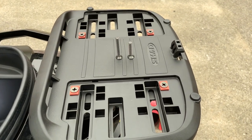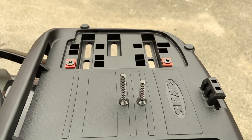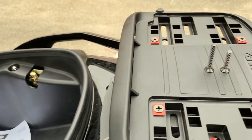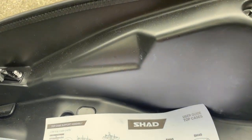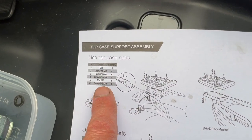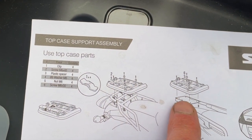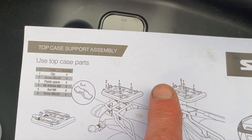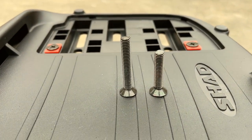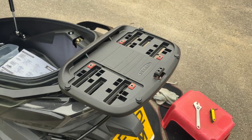Just a little tip, there are 8 bolts, 2 by 4, different sizes. Just make sure you get the right one for the right fitting. On the instructions here, zoom in there, the sizes here, 30 and 40, and the one we need is going to be the 30s, which is a number 6, so it's the slightly shorter ones. So make sure that you get the right ones in. In our case, it's the shorter ones. Right, so that's all in place.